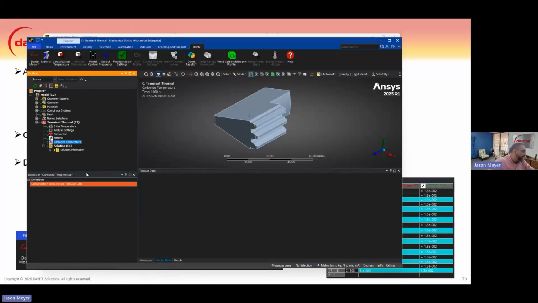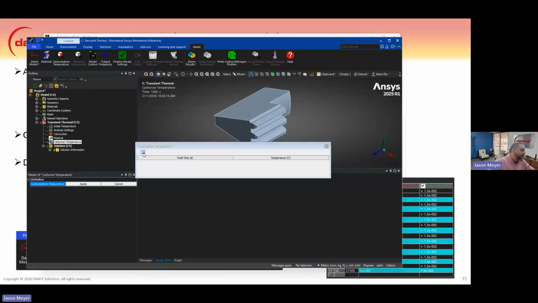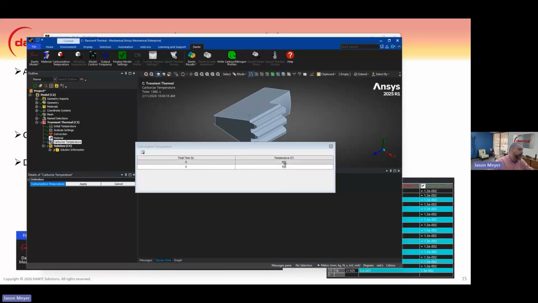Next, we have to set up our carburization temperature. And we set this up by a time temperature chart. You can adjust the carburization depending on if you have step downs in your process. For us, we're just going to use the 23,120 as our end step time. And then for this temperature, we are going to run 925 because that's what we designed.